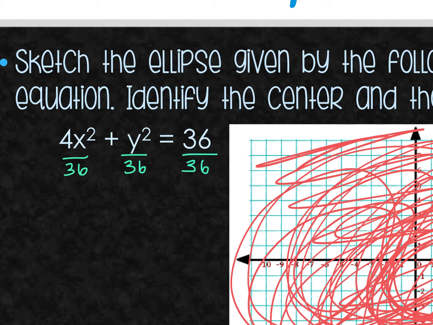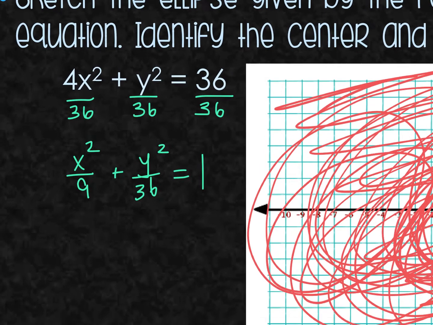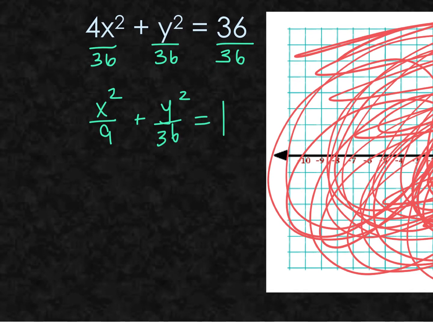So when I simplify this, do you guys agree with me? This becomes x squared over 9, right? Plus y squared over 36 equals 1. Okay, we have an equation of an ellipse. And now we have fractions. It's okay. Fractions are okay. But think about all the stuff they're going to ask us for. Just think about what we can tell from this. Where is the denominator bigger, x or y? Y. That means this is what kind of an ellipse, vertical or horizontal? Vertical, very good, because it's with the y.